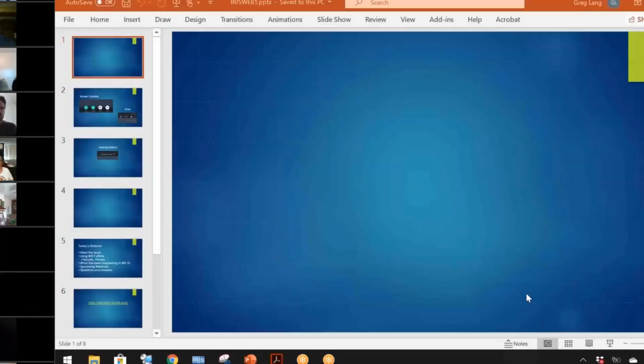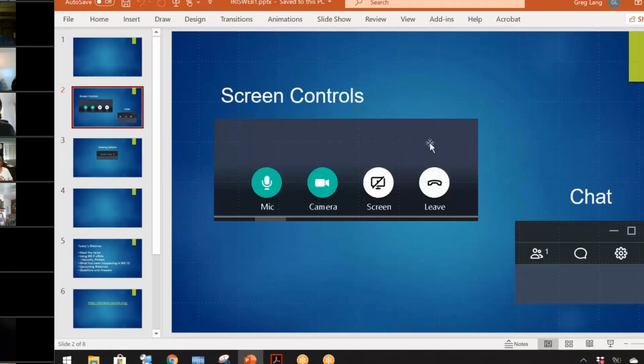To start us off, though, I want to get you to where you can see things. Let's see if I can share this. Here is the information on your screen for handling controls. You've got the screen controls and your microphone; you can mute and unmute yourself, or I can do it globally. Your camera can be turned on and off if you want to show it.